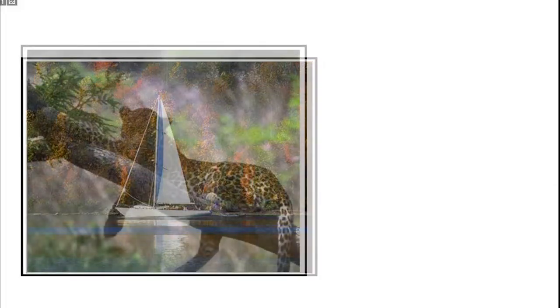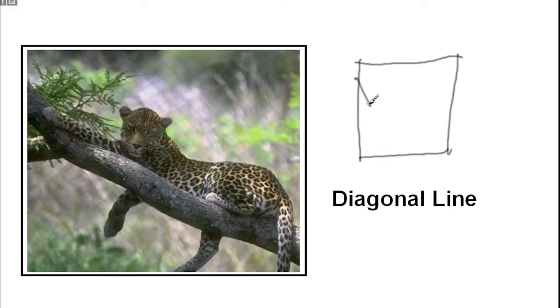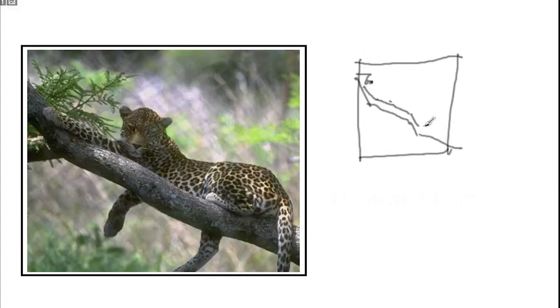The next type of composition is the diagonal line. Typically this composition starts in the upper left of the canvas and moves to the lower right. It's a fairly pleasant composition, and one of the ways to help balance this composition is to have lines that are perpendicular to the sloping line. In other words, the legs on the cat that are opposing the line of the tree, and that helps soften the dramatic angle of the line.